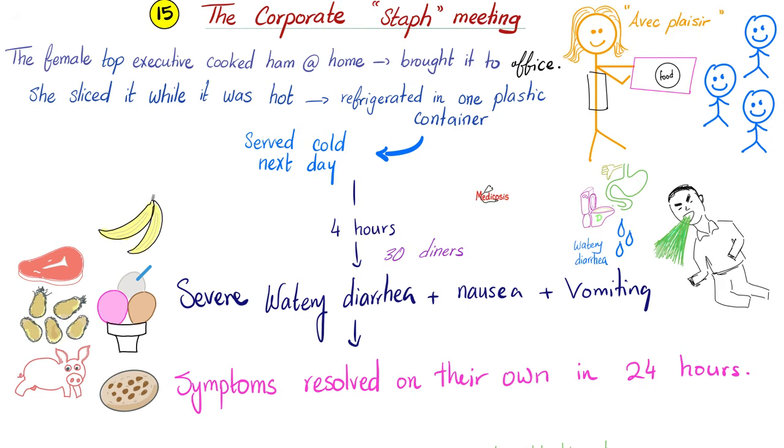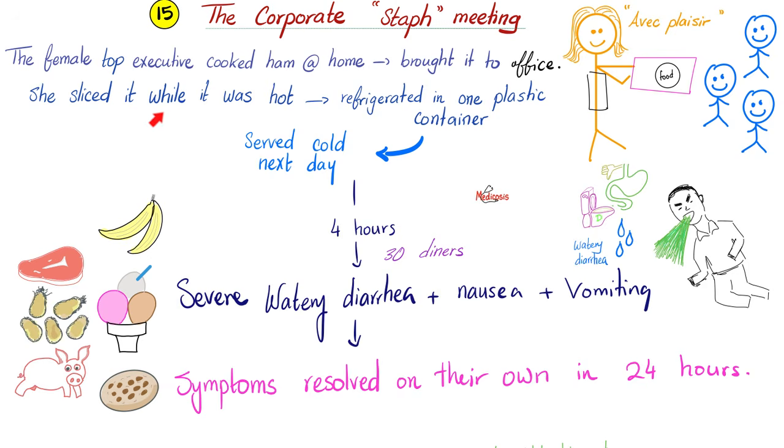Vignette 15 is the story of the female top executive Dagny Taggart of Taggart Transcontinental. Worked her way to the top, shattering all kinds of glass ceilings. All kinds. Because she's a strong, independent woman. Respect. She cooked some tasty ham at home and brought it to the office. She's a keeper, boss. What a bunch of corporate chills.